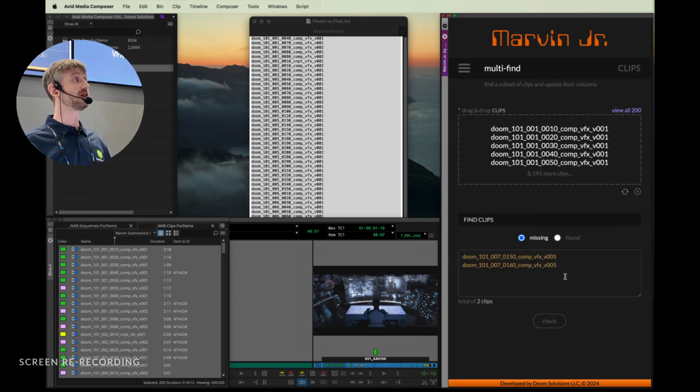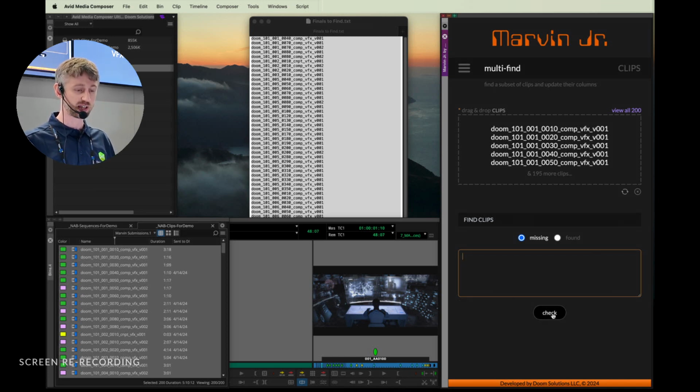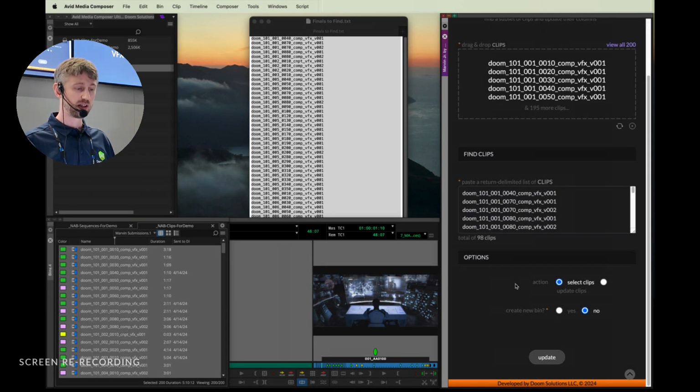All right, so we had 2 missing. Obviously, common occurrence, something went wrong. Either these versions themselves weren't in my all VFX bin. This could be because I actually never got them in editorial, which likely means that they aren't actually in a cut anywhere. Could have also just been a typo on the part of whoever sent me this information. Regardless, I don't want this to slow me down in any way, so I'm going to copy and paste these somewhere else so I can take a look at them after I'm done with everything. And for now, I will delete those and just run a recheck. And now we can see that we have these 98 clips. Everything is all good here.